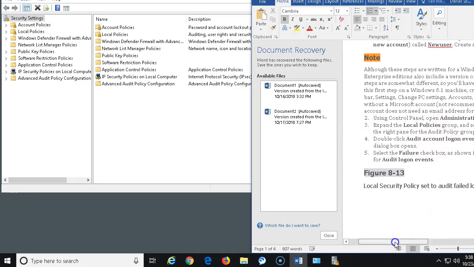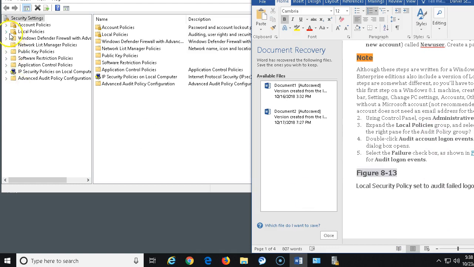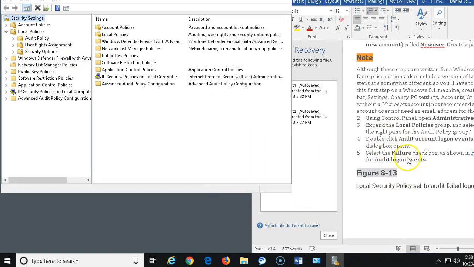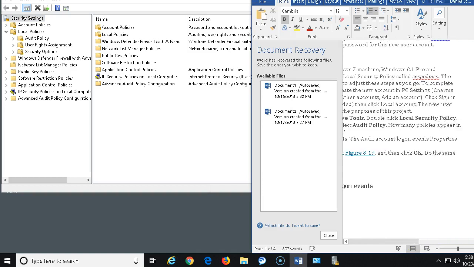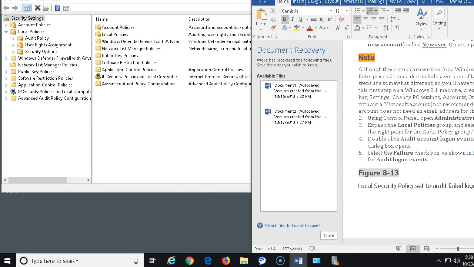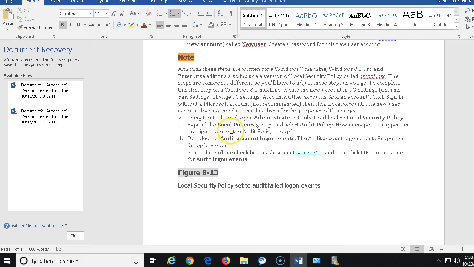What it wants us to do here is expand the local policies, and I believe create some auditing for our login policies. So account logon. Let me make this bigger real quick. Expand the local policies, audit policies.